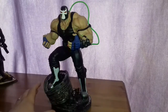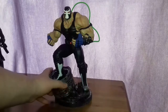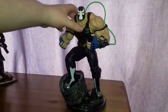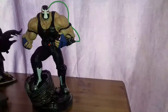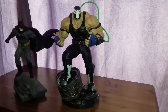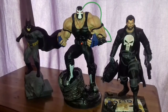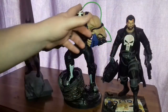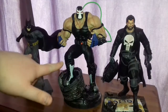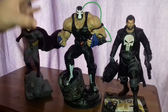It's just absolutely beautiful — the work and detailing put into this. To compare sizes, I'm going to put the Batman next to it so you can see the height difference, and the Punisher on the other side. They may look like they're on equal level, but the surface slants down — he's still quite smaller. Compared to Batman though, this is more accurate scaling, because Batman would be a lot smaller than Bane.